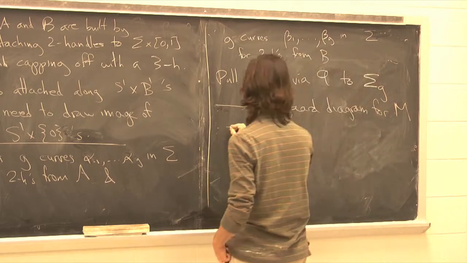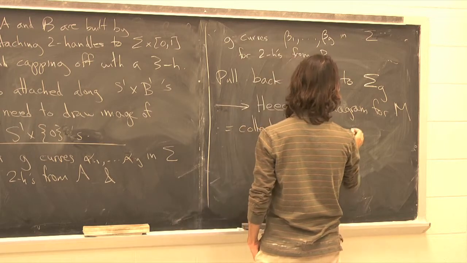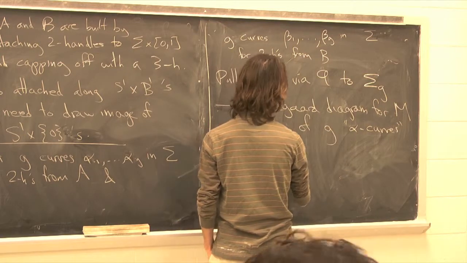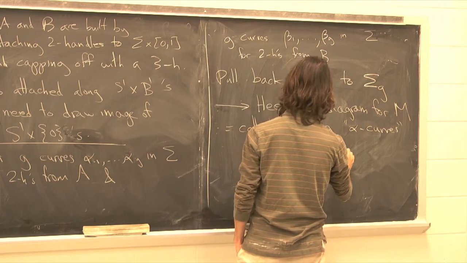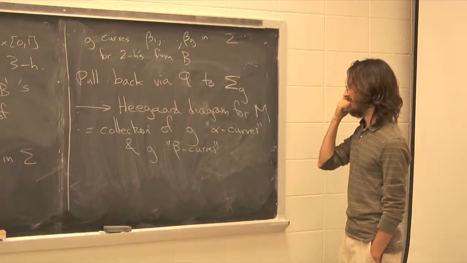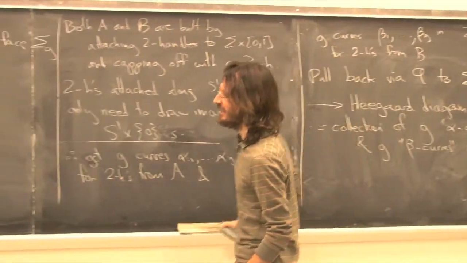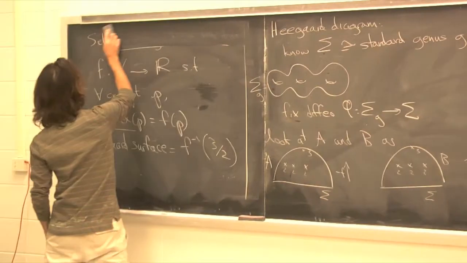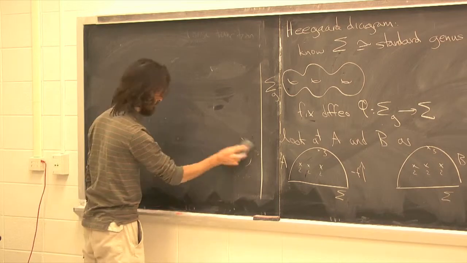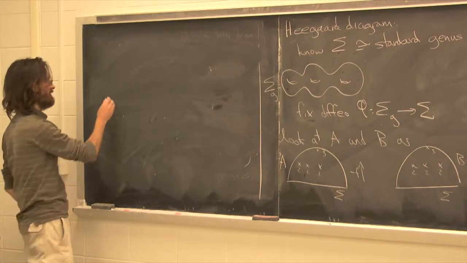Which equals a collection of G alpha curves and G beta curves. I'm calling them curves, simple closed curves. In other words, embedded circles, okay? Beta curves in sigma G. And now you might want to spend some time thinking about, can you just draw any old curves and get a three manifold? I mean, that's what you get out of it. Which curves actually work? Well, let's think a little bit about that. Let's draw a picture, an example.